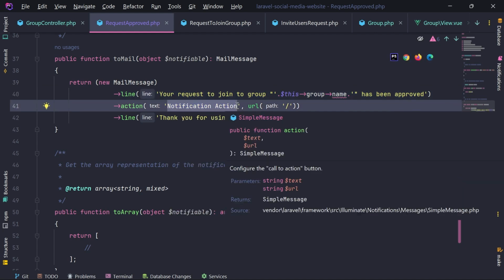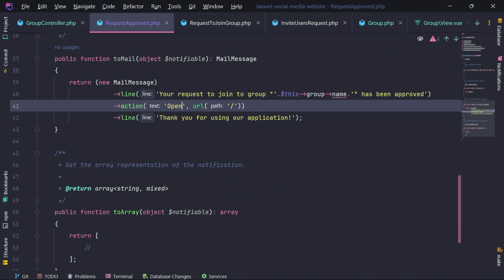Okay, open group, and we can provide root here. This is going to be group.profile, and we're going to provide this group.